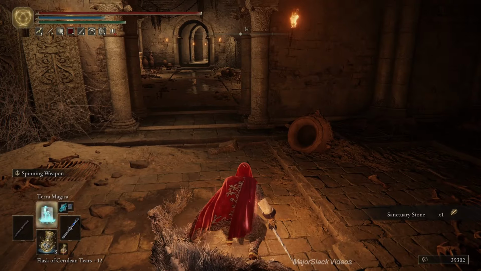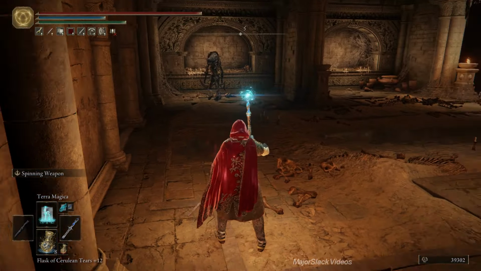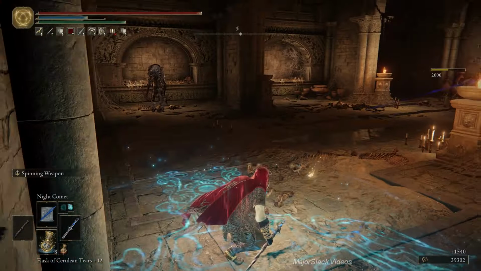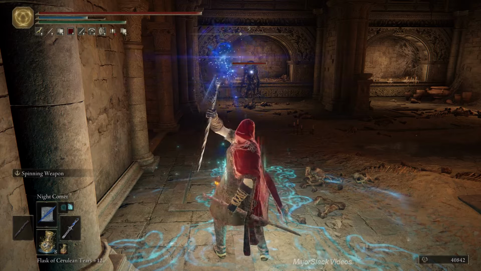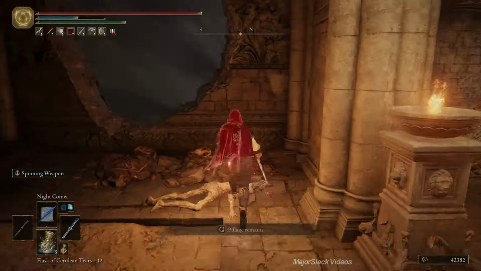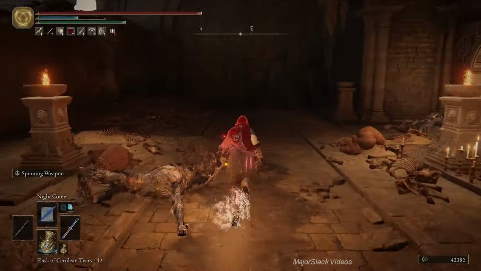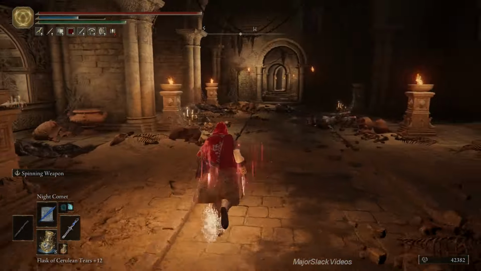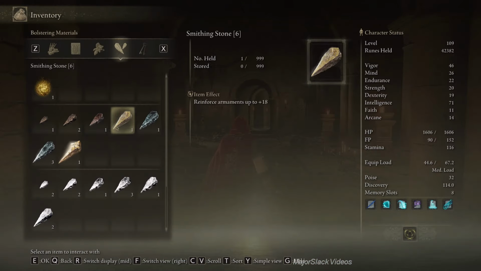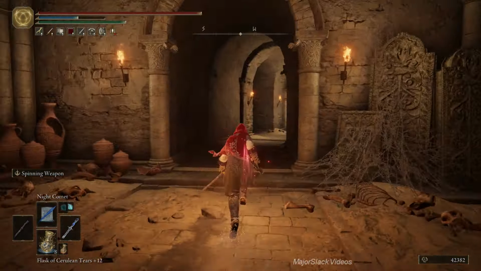Okay, there's 2 more to take care of in here. Make sure you stick to the right side here. Tuck yourself in this corner. Pop out another Terra Magica. Uh-oh. Okay, I didn't expect that guy to move, but apparently he didn't notice me. Okay, take care of these two guys here. And that's it. And I believe there's one more... Nope. We're good. So now we're working on collecting Smithing Stones 8 to upgrade our hornbow. And we need one more.